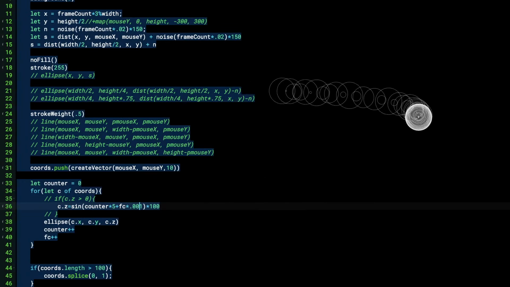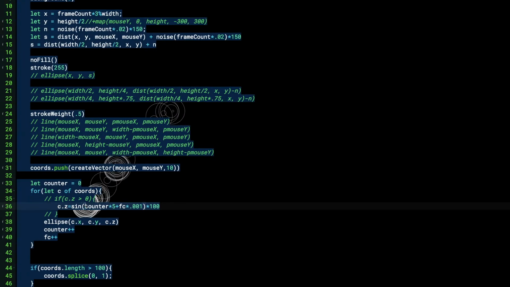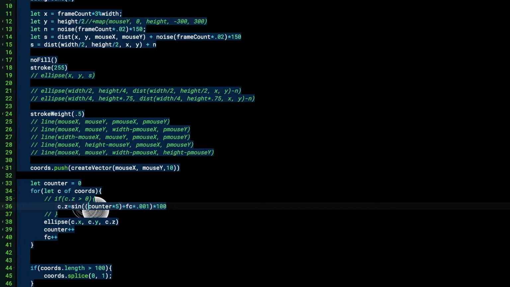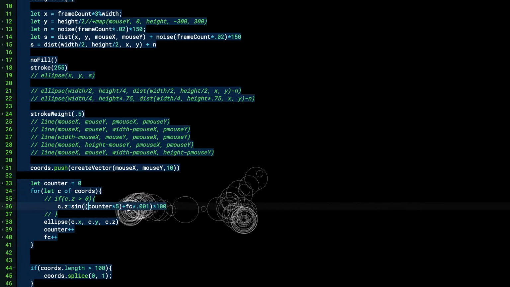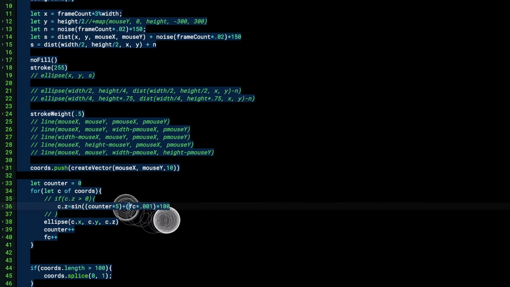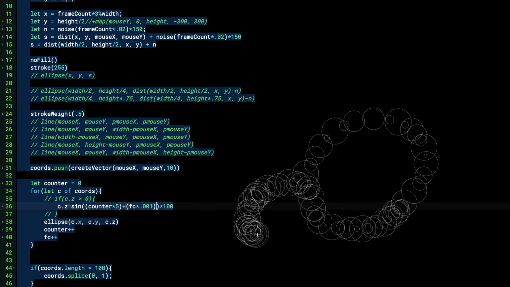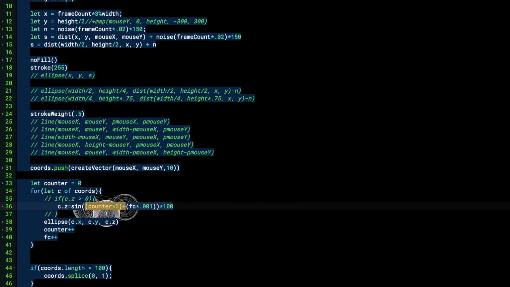Okay, it's like they're rapidly getting faster and faster. Interesting. It's working a bit different than when it's in a normal loop. And if I get rid of the counter, cut.